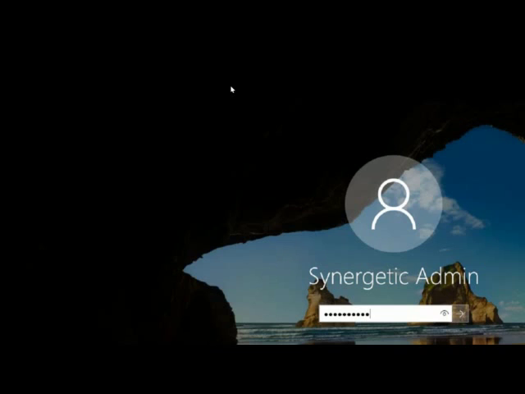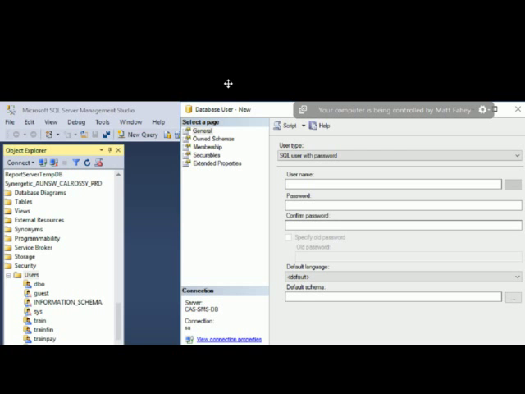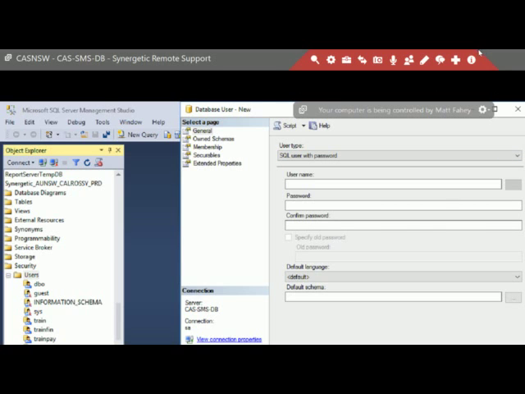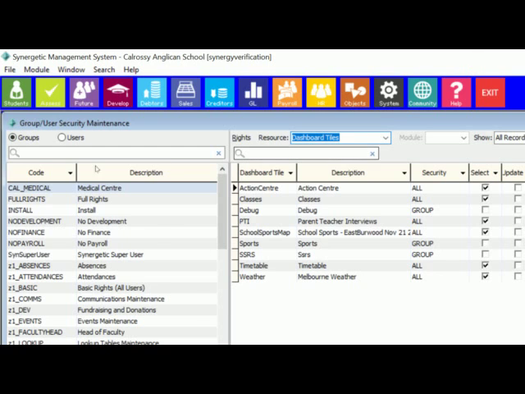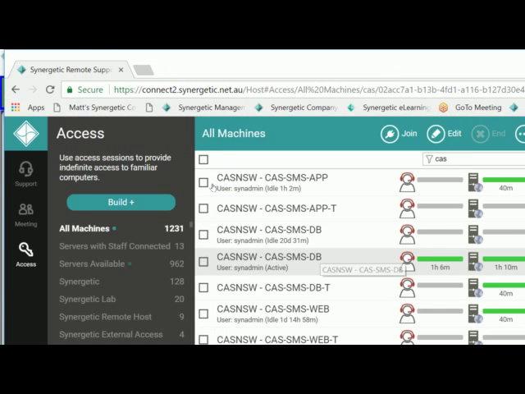Have a stretch. Okay, now it's going to be on. I'll get into web.